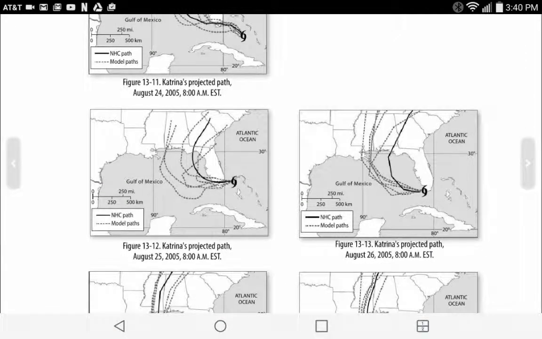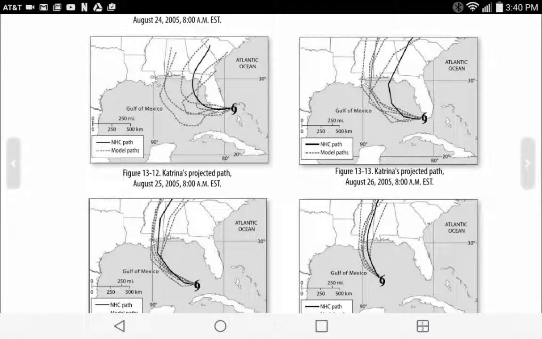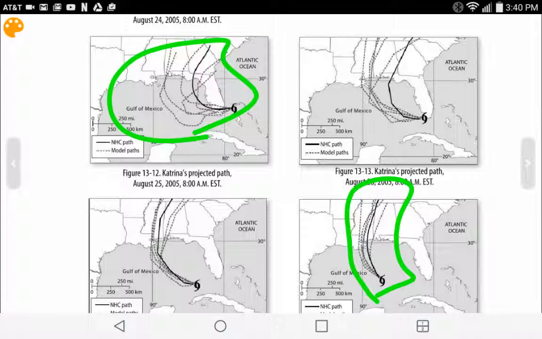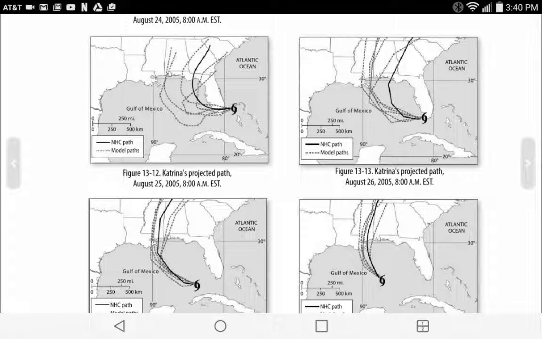I don't even think the book uses the word ensemble, but they certainly do in the lecture. So what the book wants you to notice is, for example, look at how tight the ensemble was at this particular time, where the difference between the easternmost and westernmost track of the 5 models is only maybe 100 miles or something. You have to use the scale on there to figure that out. Whereas there are other times like this where there was great uncertainty in the forecast of this storm, which I think is Katrina. Yes, it is Katrina. That's where they're going here. They want them to get the sense of how hurricane forecasting is done, trends in the predictions of the path, forecast errors and so on.